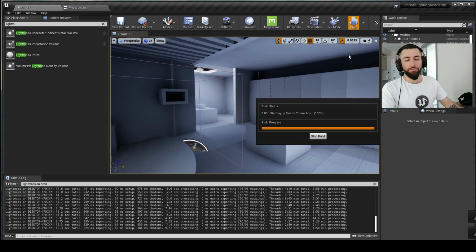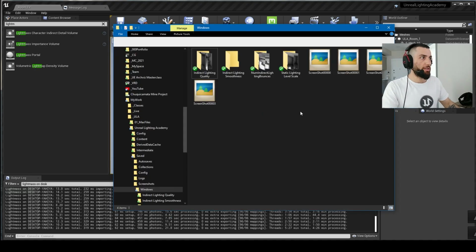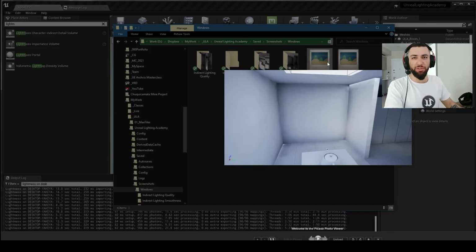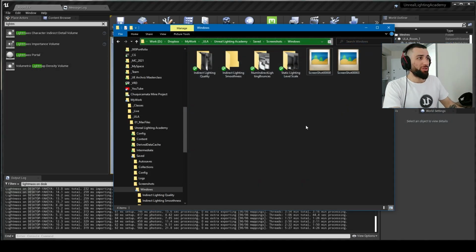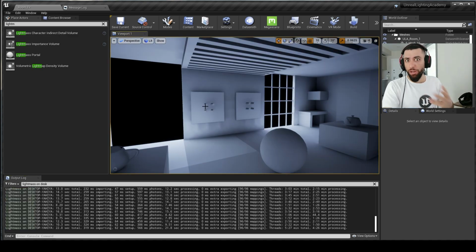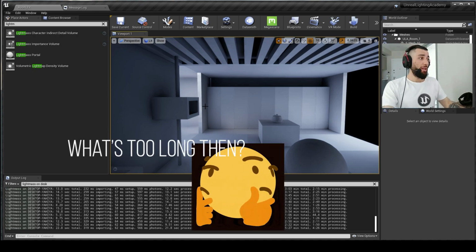Let's build the light. I'm going to take a screenshot here and a screenshot here. Let's keep only one actually. This would be just easier to see the changes. So you can see these areas here. Some of them would just improve all the indirect lighting here by placing the Lightmass portals. However, you should also keep in mind, by placing Lightmass portals, it will slightly increase light bake, and this time I think it took double the time. It's 100% worth it.